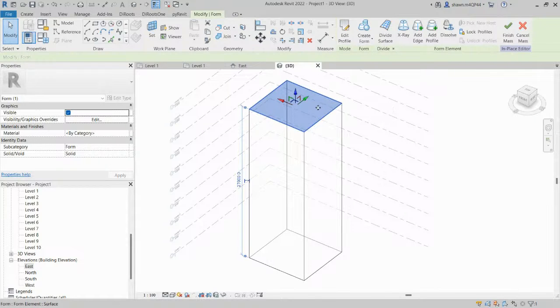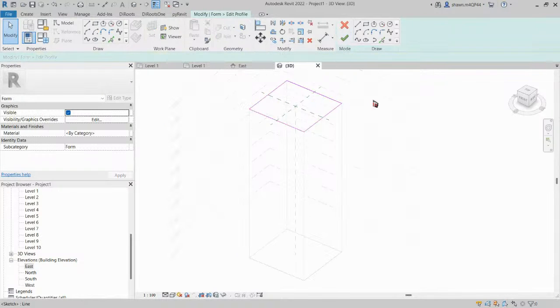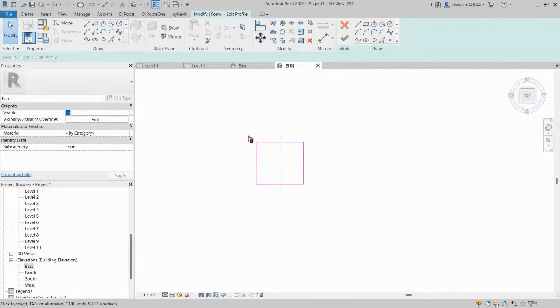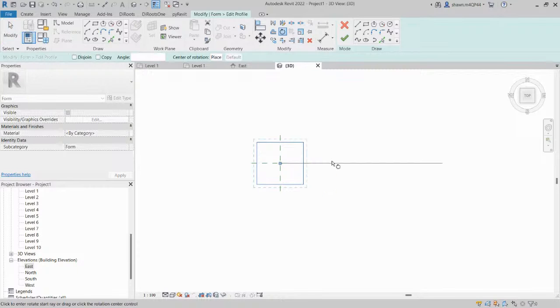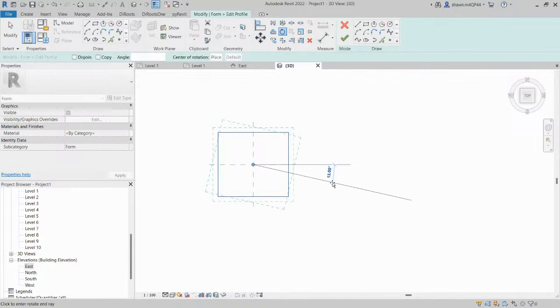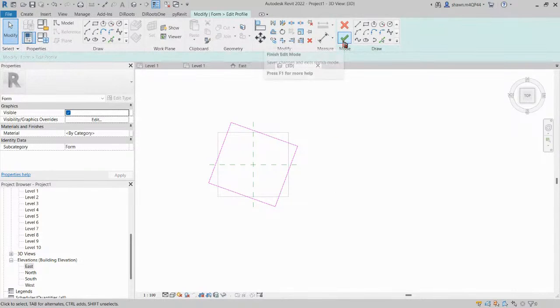So what I will do is I will select the top part of the mass and edit its profile. And then I'll select the top view and select the lines or the sketch. Click RO to rotate, and I'll just rotate it by several degrees. And I'll click finish edit mode.